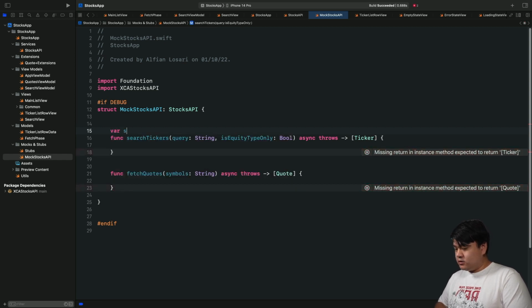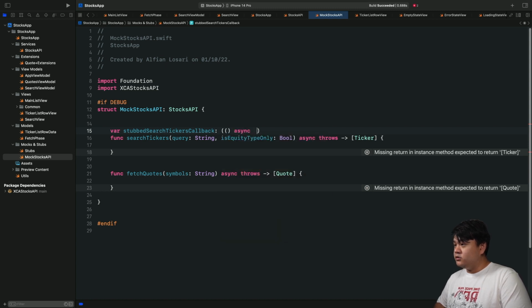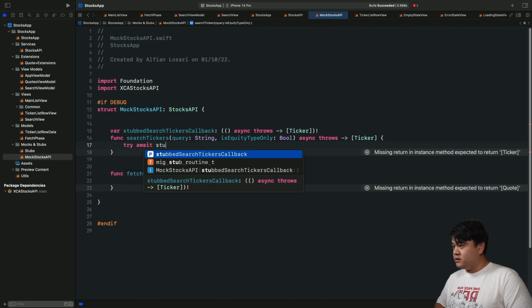And basically the idea with the mock object is to provide a way where we can inject the stubs. So let's declare the variable stubSearchTickersCallback. We're going to declare this as a closure. The first one is a closure, asynchronous, throws, no parameter, that returns an array of Ticker. Let's make this private, and in the implemented method we can just invoke try await stubSearchTickersCallback.